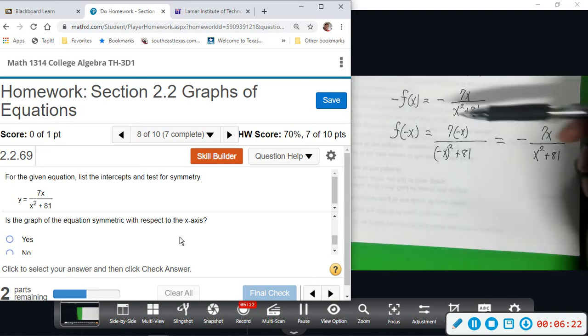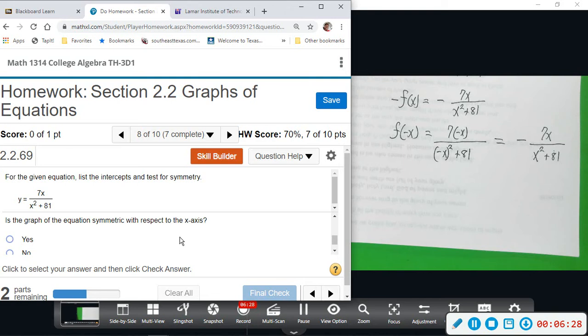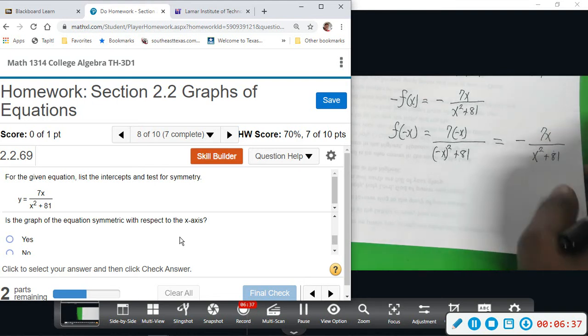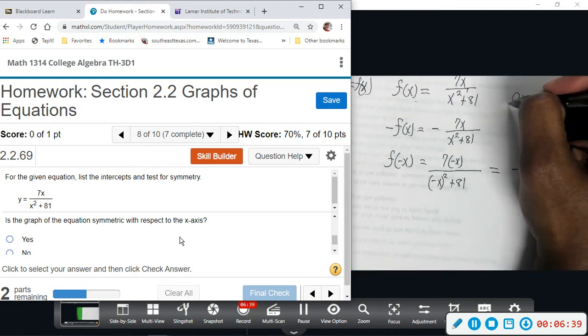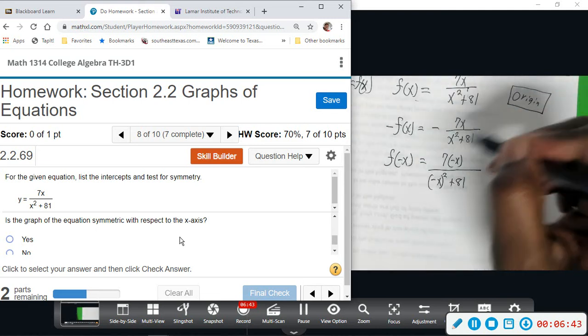So when I change y negative and x negative, this graph and this graph are the same. So this would have origin symmetry. So it does have origin. Okay, so I wrote origin, which you can't see. Alright, now that was probably tough, but with a little practice you can get it.